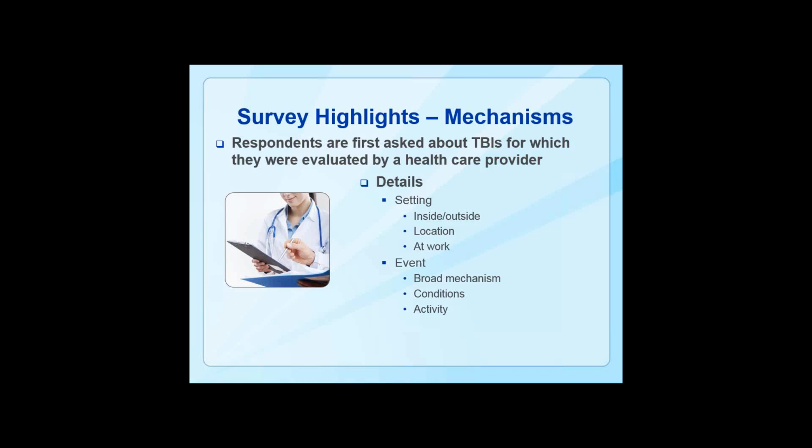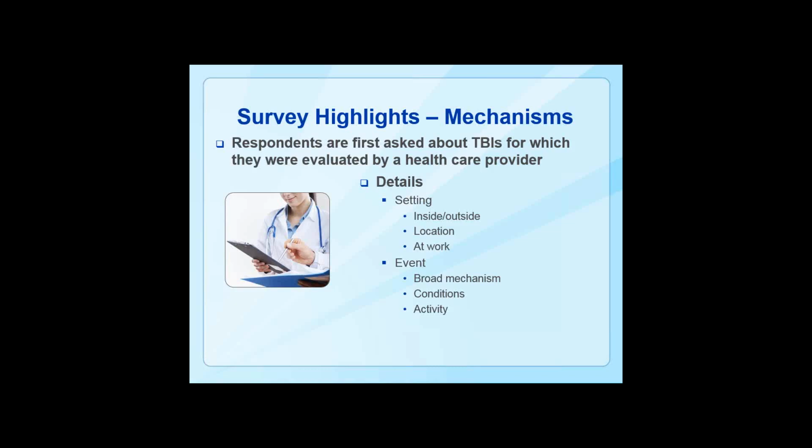Was it in the home? Was it on the street? Was it someplace different? If the location where the injury took place was a school, we will ask if a school nurse was available to provide care on the day of the injury. For adults, we will want to know if they were working when the injury occurred.